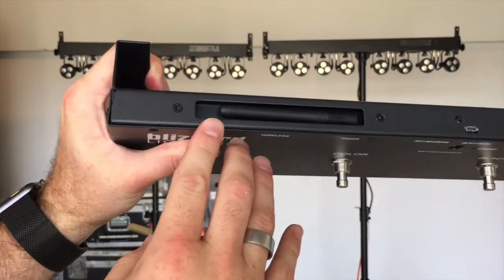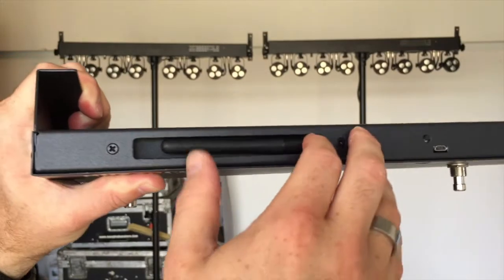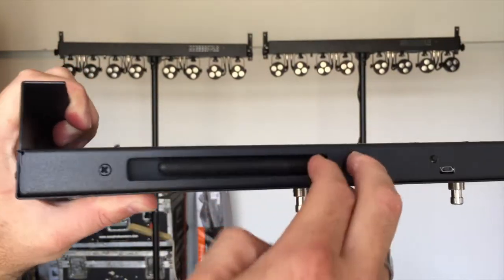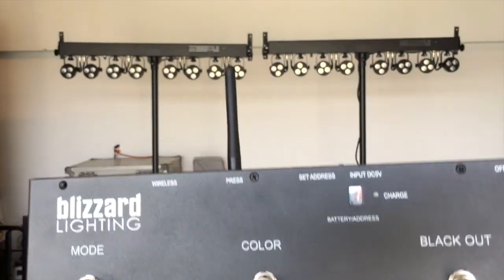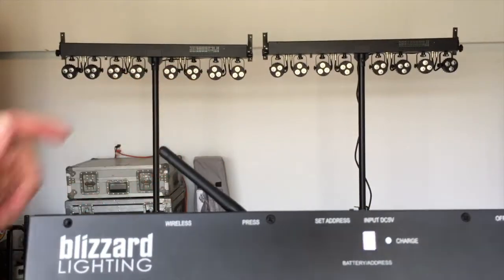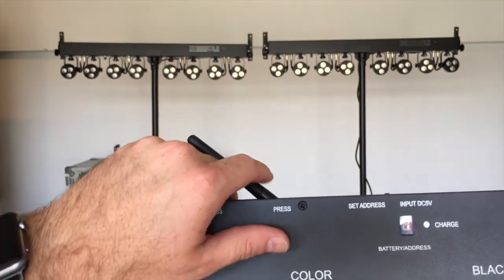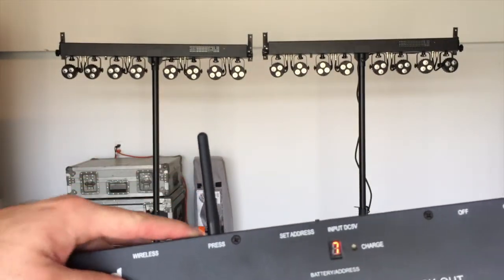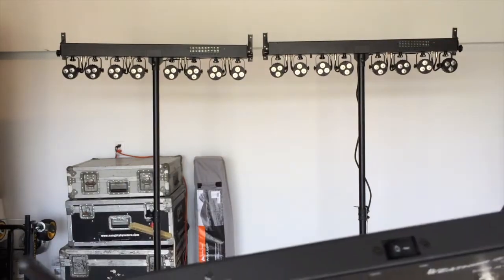On the top, you'll see here's the antenna. And just like on the back of the fixtures, you can press down over here and pop this antenna out to get the best wireless signal. So you can take this a distance away and still have wireless control. I would recommend poking that out a bit so it's not surrounded by the metal housing. Other than that, this is pretty simple.